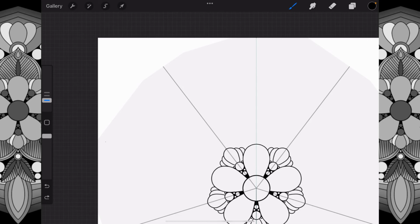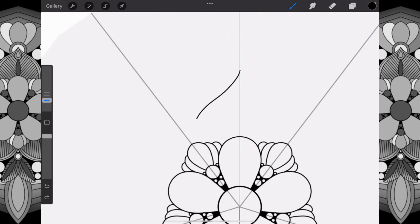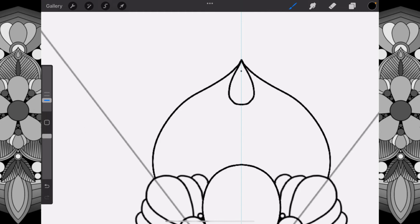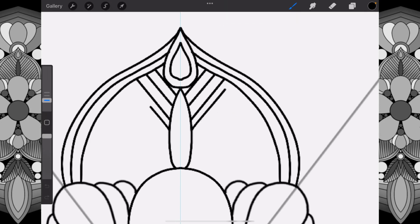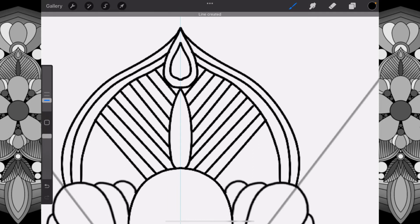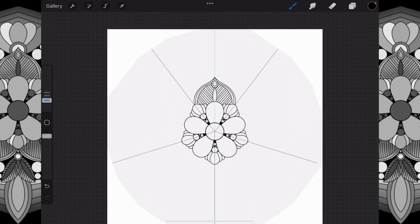So let's go through here and make a very nice mandala. I'm going to speed this up and I'll put on a little bit of music for you. And enjoy. And once again, we're going to do our rotations. It's the same way as the first two times.